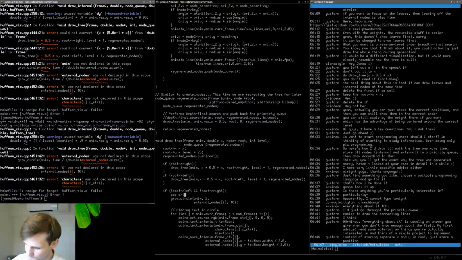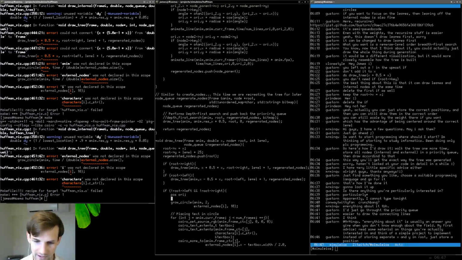So store position instead of X, Y. Okay, so what I'm going to do is I'm going to do this super rough for now, because this whole day has been super rough. We're going to get the external nodes drawn. We're going to call it for the day. We're going to come back and draw the internal nodes tomorrow. That's the best way to do it. Let's do it. So we're going to say position ori is going to be equal to, yeah, fine.